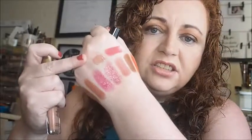But I don't like the shade. I mean, when you swatch it, it looks fine. It looks like it's going to be a really nice shade, and I think that's why I got it. This is in the shade Child Star, by the way. It's the lightest one I've got in my collection, and on me, when I've got my face makeup on and I put this on as well, it just looks like concealer lips is all I've got to say, which is weird because I've got such pale skin. But I've found a way of wearing it. I don't want to just declutter it. I mean, they cost a lot of money. I think they're about £19 or something like that.